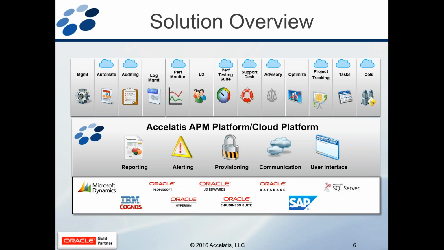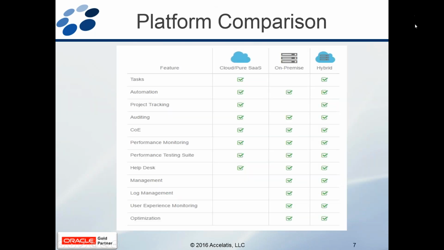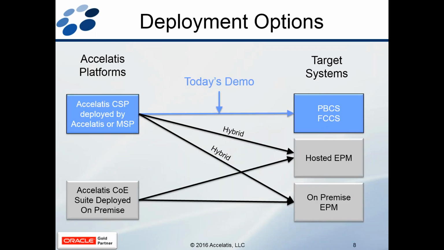Now, if you look at this slide, above it, there's a little cloud icon for all of the things that are available in our cloud solution, and all of the other things are available in our on-premise solution. So just know that not everything is available in the cloud solution. If you look here, that same list I just gave you, the things that are available with the pure SaaS or the cloud solution are checked off. The on-premise solution, of course, has most of those things, minus a couple, and if you have both, obviously, you get a collection of the best of both worlds there.